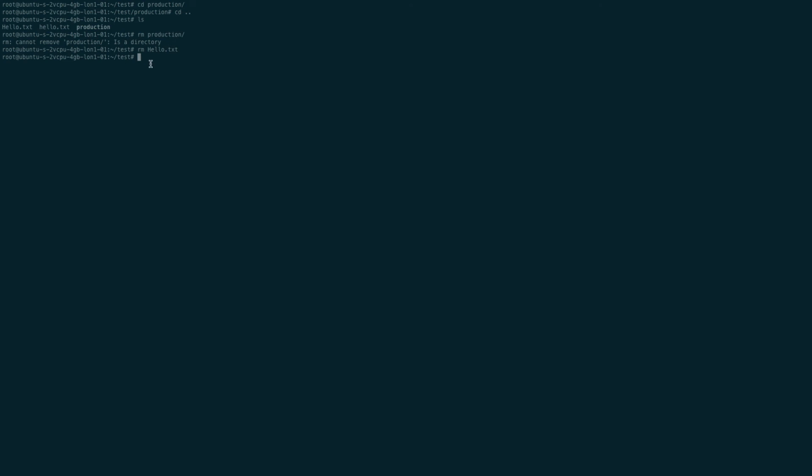If you want to permanently delete a folder, whether zero or several files are present there, you need to write -r, recursively. rm -r means recursively. Now if I write rm -r production, you see the production folder is deleted successfully. If you write ls, you see no production folder is present there. In Linux, if you want to remove a directory, you need to use -r, that is, recursively.